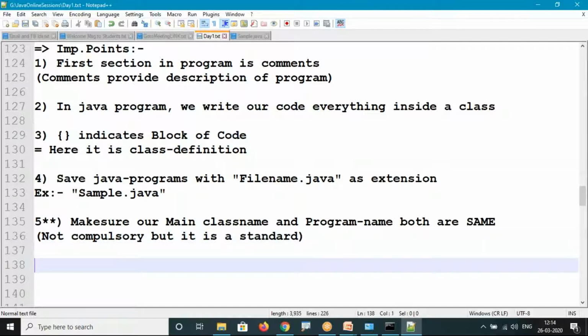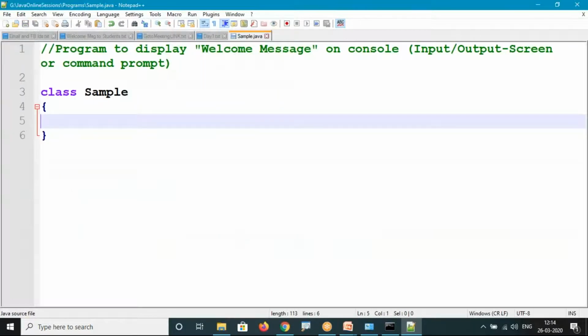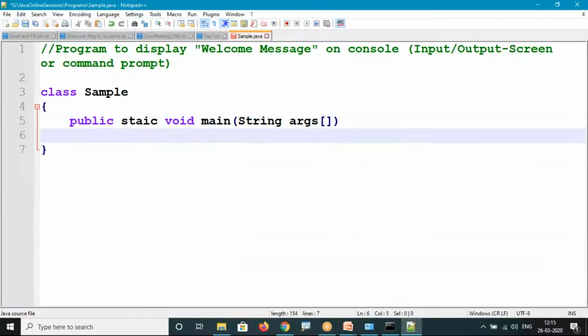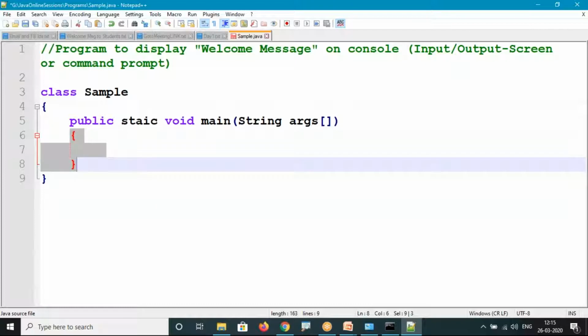Right, so let's get back to the program. Now inside the class only we are going to write the main method. So how to write the main method? Public static void main, String[] args. So this is the main method body.